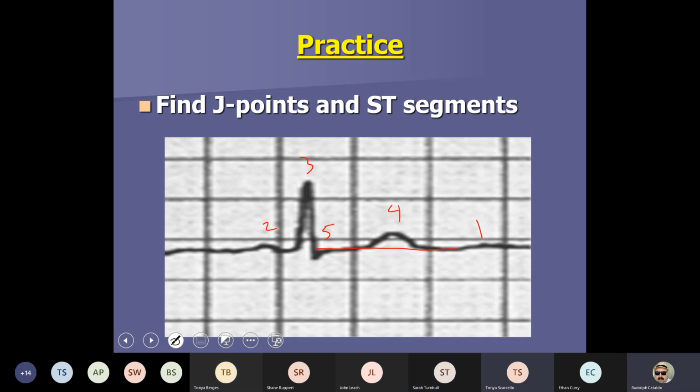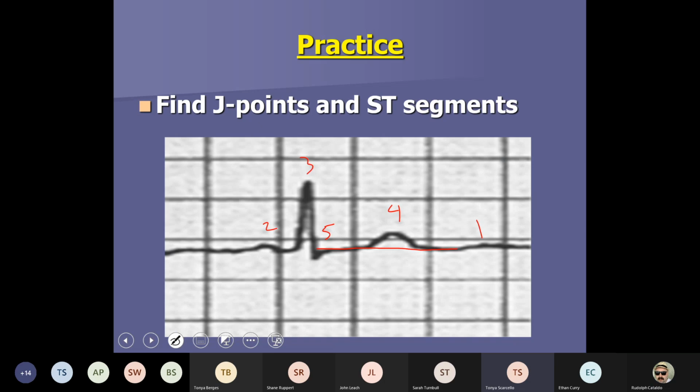And here's the thing I will say about when you're looking for depression or elevation: don't talk yourself into seeing something you don't, because you'll go down a rabbit hole of thinking something's wrong with your patient that isn't. There's still some stuff I have to teach you. There's what's called contiguous leads, which I'll get to shortly, but I want that word to stick in your mind: contiguous leads.